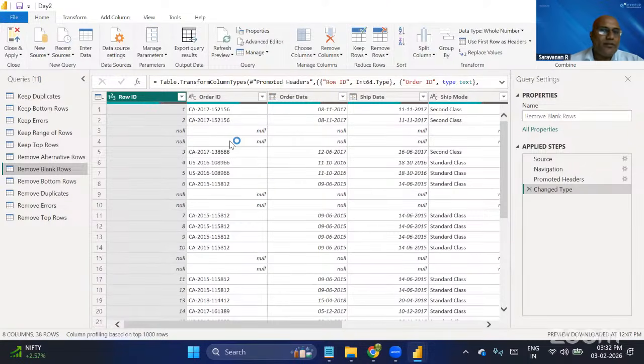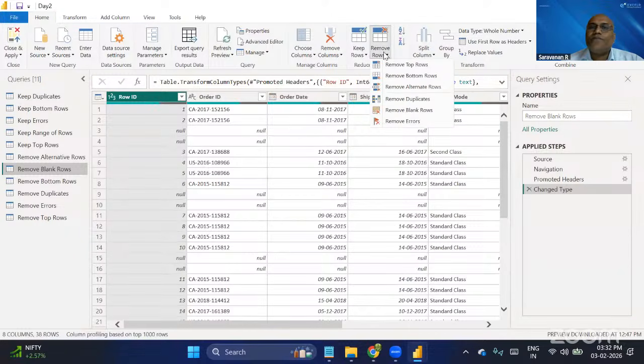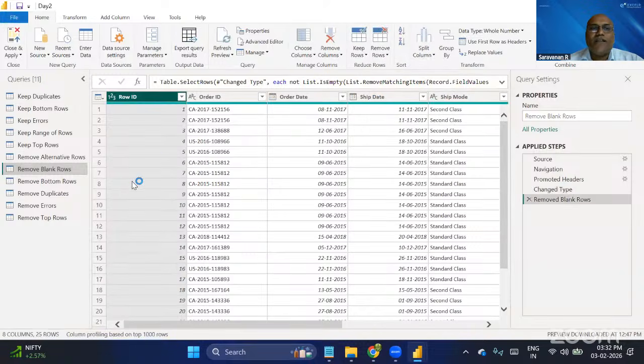Here also we have multiple ways. I'll show you both. I can go to reduce rows, remove rows, then I can go for remove blank rows. That's it, two steps, right? So under the home tab, click on remove blank rows. Gone. Everything is gone. We have only the filled rows. Blank rows are all removed.